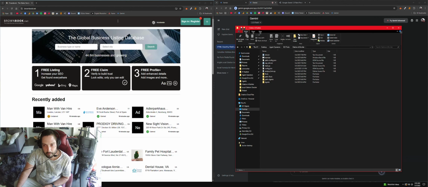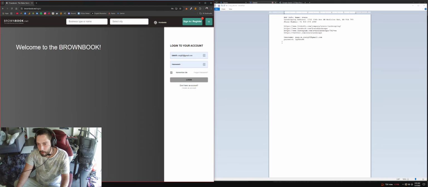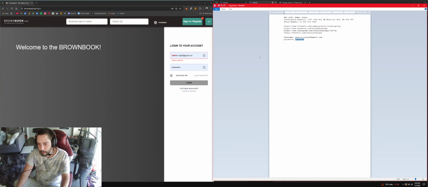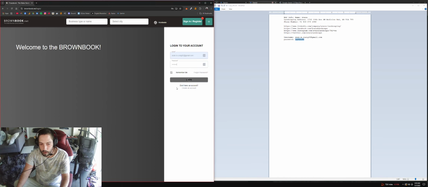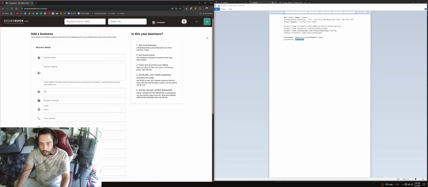And a lot of times these have really long, lengthy forms like this one does, which require a lot of information. The information that I'll be adding to the forms is in here. Don't worry, I'll change all the credentials and stuff, so this won't be valid after this video. But what the process looks like is you have to go to the sign in, and you have to add your email. That one's correct. I'm just going to do that. Log in, and then you have to go to the business form. You have to claim that you're not a robot, and then you have to submit it.